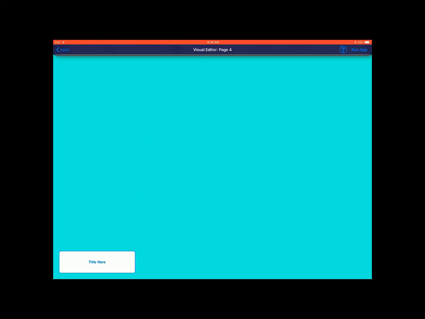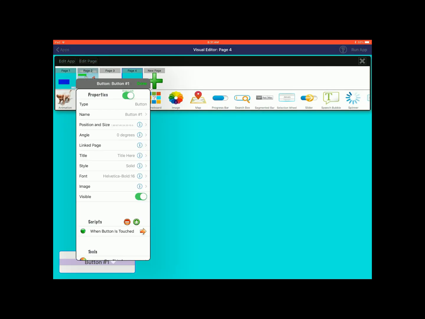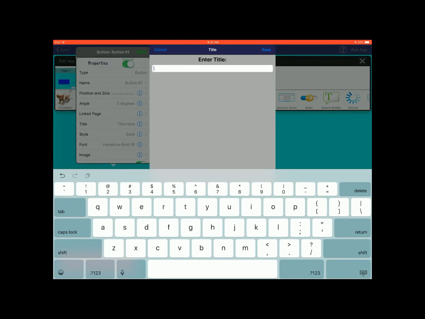Remember that page 4 is the last page in our storybook right now, so we don't need to add a button to go forward, only back.